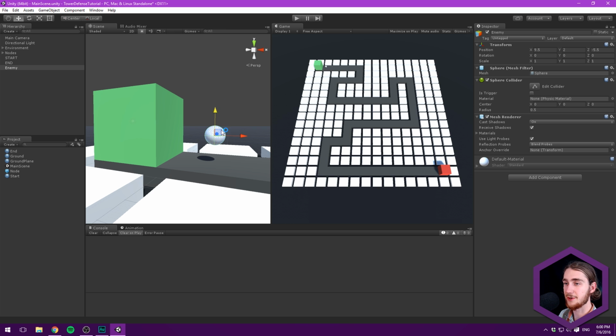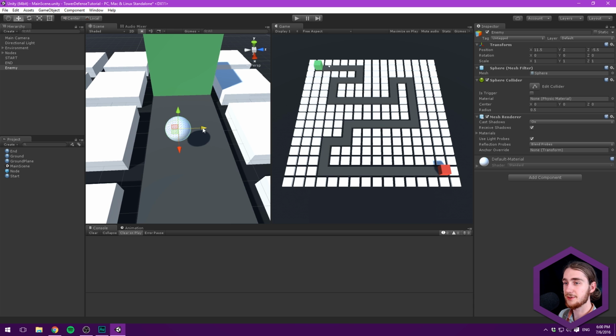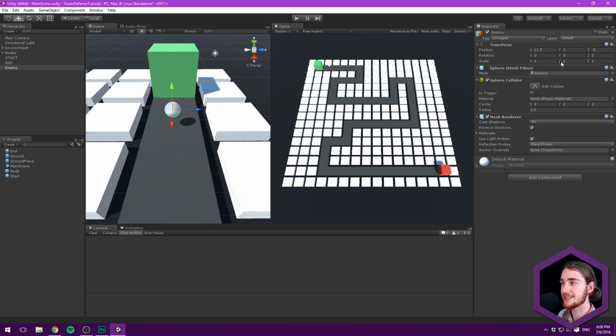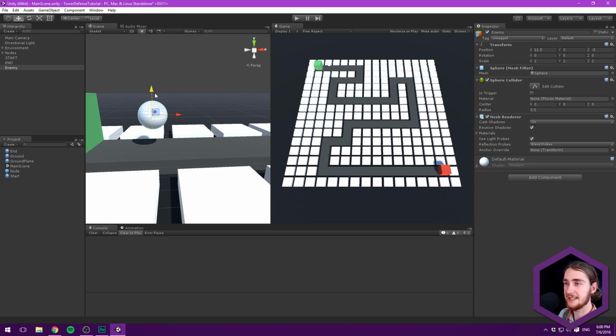And he's going to float about at this height, and I think that looks fine. And then what we can do maybe is just move him over and then scale him up a bit. So let's do at least a scale of 2 by 2 by 2. I think that just made him a bit easier to see.